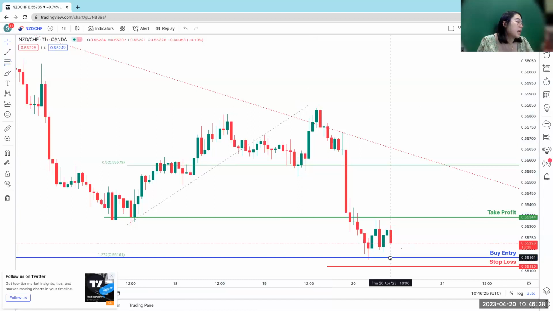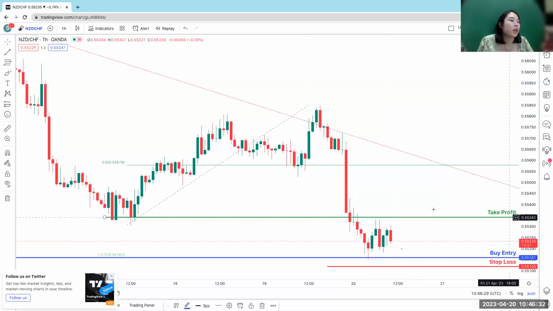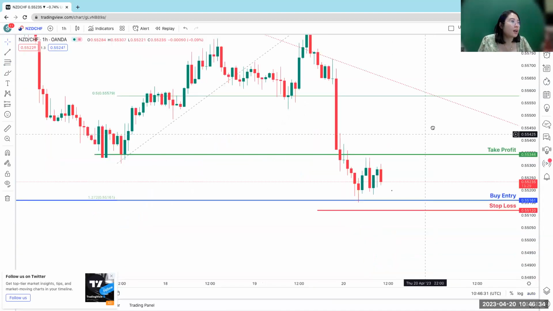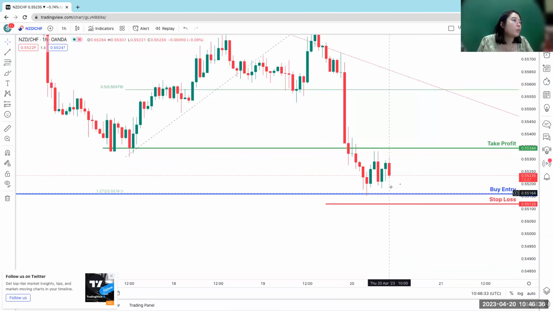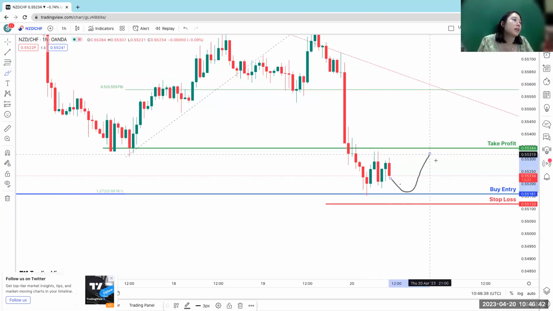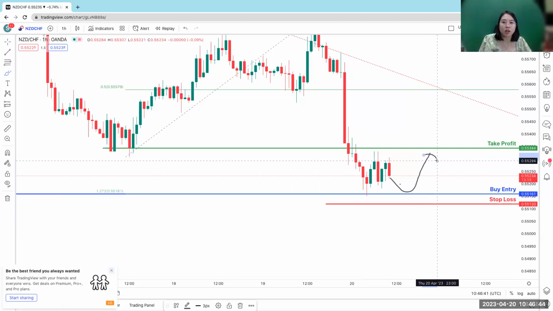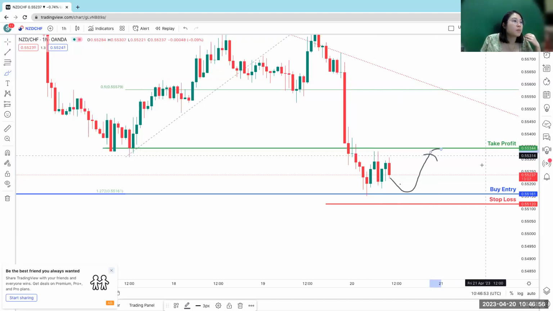Yeah, this was the area of entry actually. This was a very, very good area of entry. So if it pulls back a second time, I want to consider to get here for a buy entry and then play there. So it's a very, very short scalping trade. But other than that, when it comes to the bigger move, I wouldn't want to call anything. I do think that this is going to happen or this might happen.